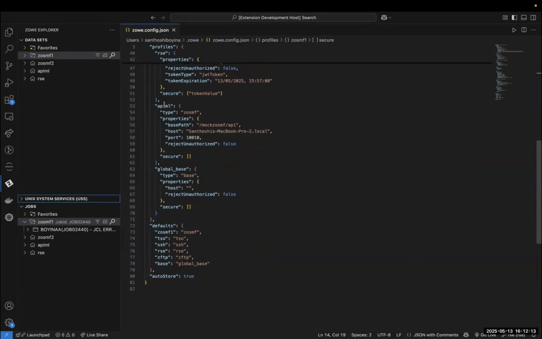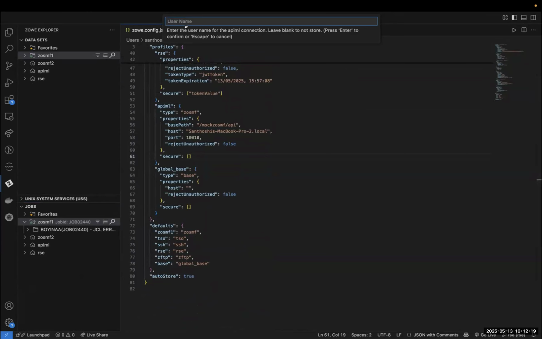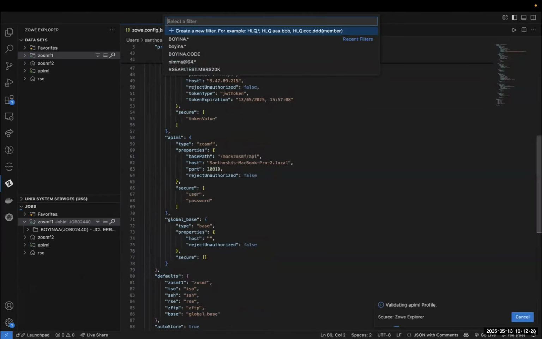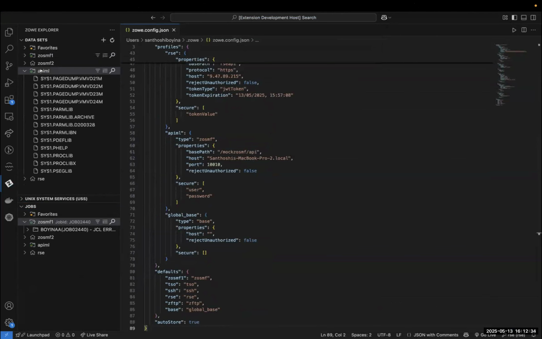Also, when we try changing the authentication, the hover info also gets updated. For example, if I consider this API ML profile, it is not in any of the authentication methods. Let me go with basic authentication first. The hover info shows that it is using basic authentication.